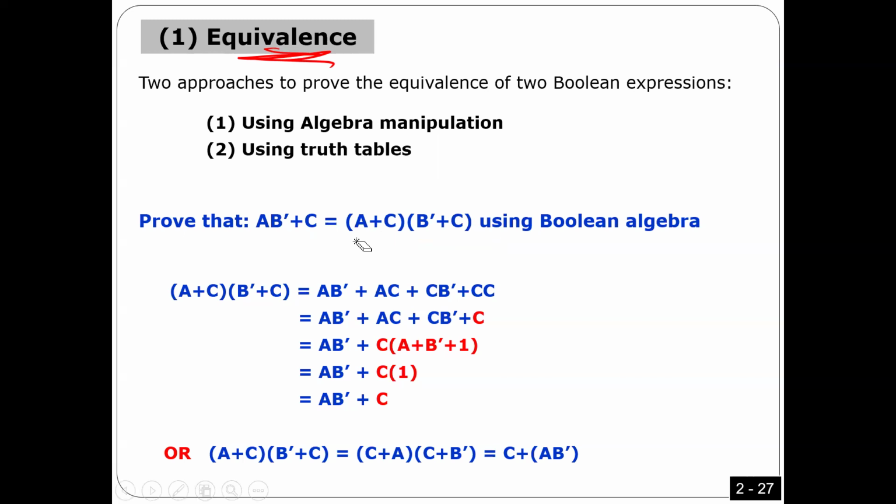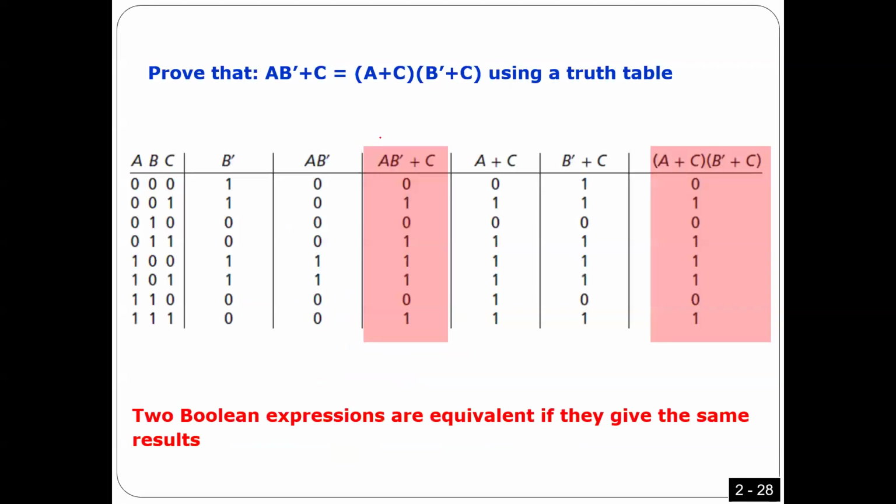I told you there are two ways. Maybe the very easy way is to just use a truth table, and that's what I did here. In the truth table, for these two terms, how many variables do you have? I can see A and B and C. So you have three variables here, A, B, C. And then here I write all possible cases for A, B, and C. And then I need to calculate this term. Also, I want to calculate this term. But to calculate this term, I need to find B prime. Also, I need to find AB prime. That's what I did.